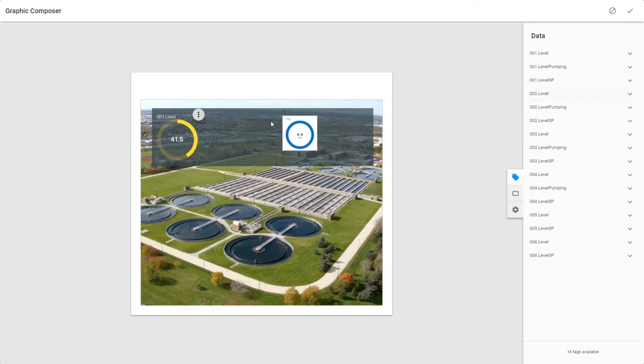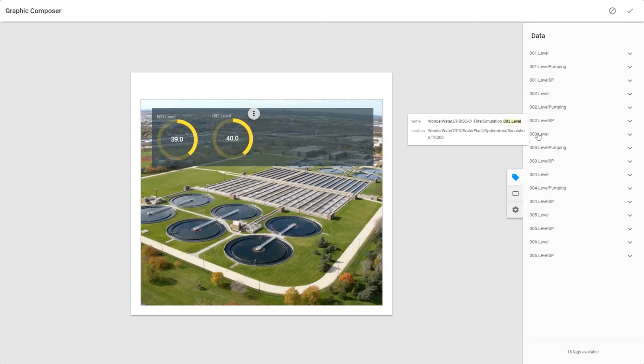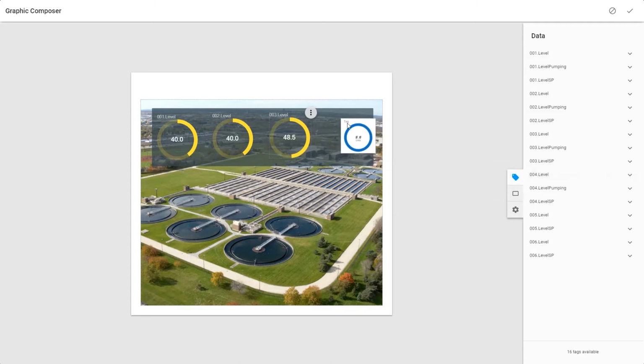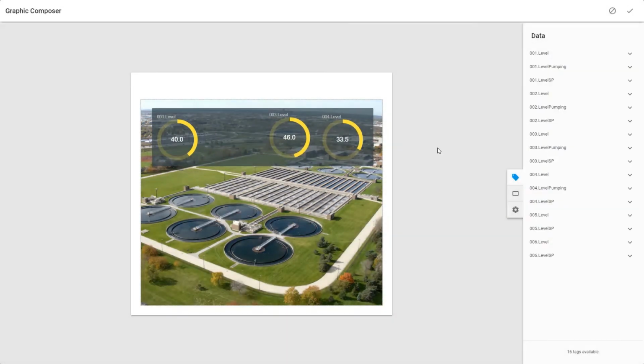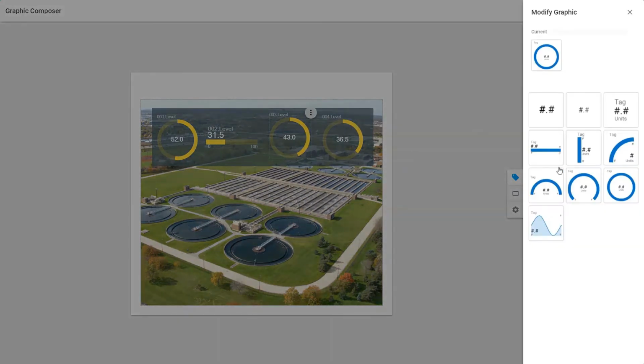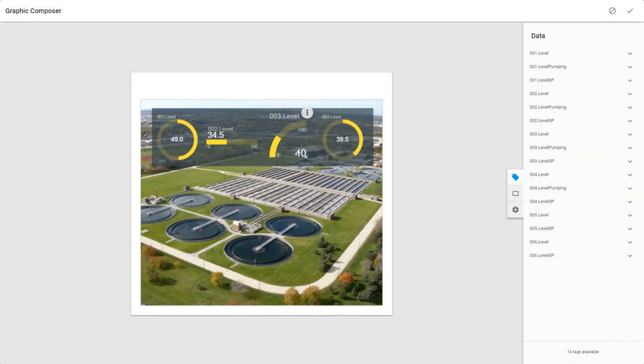Now that I've selected those picks, I can drag additional analog tags onto the canvas and you'll see it remembered the selections from the initial graphic, allowing me to quickly place new and updated graphics. As you see, the live values are coming in all the time and the data is changing. I can pick some different representations of these. There's a horizontal bar chart which has all the same information. There's also a 90-degree version of this graphic, which I can pick in size.